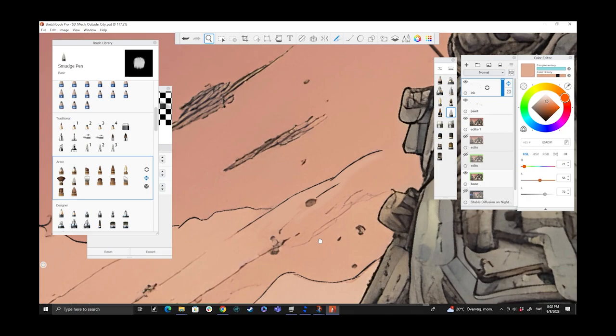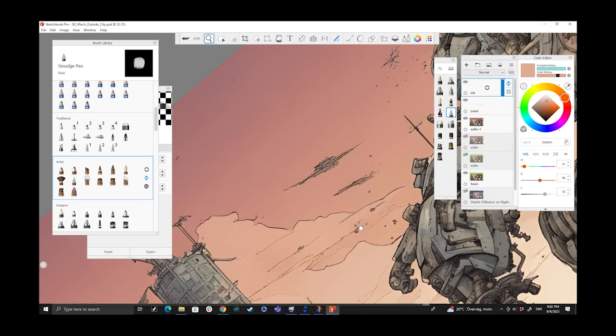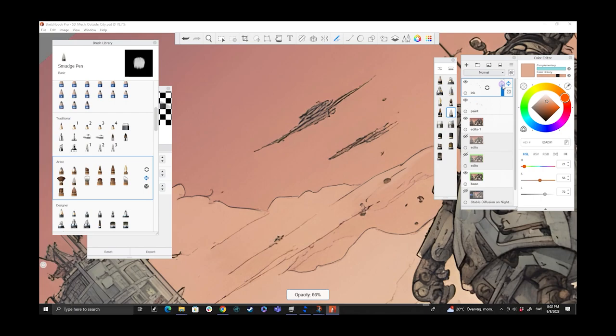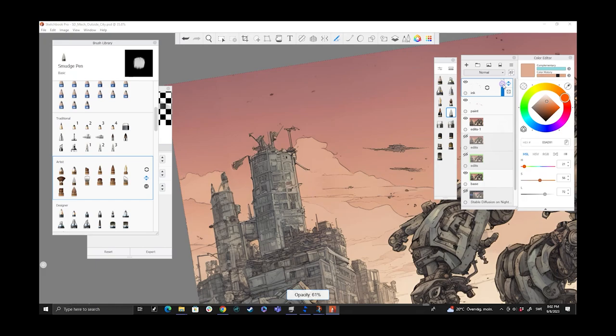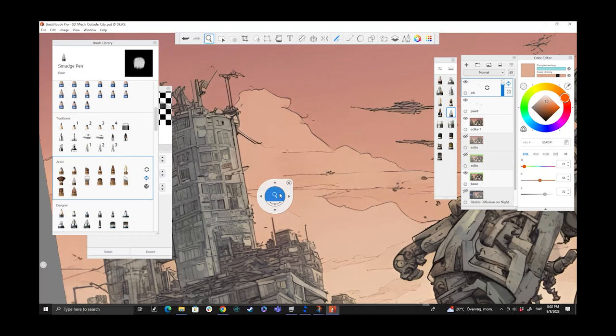And then if I'm finding that it's a little bit too heavy, of course you've got a couple options. You could reduce the opacity overall, which is not bad. I was gonna say I could also erase it, but I like the look of that. Now if I decide I want to go heavier on another ink layer, maybe a little bit back, you can do that.